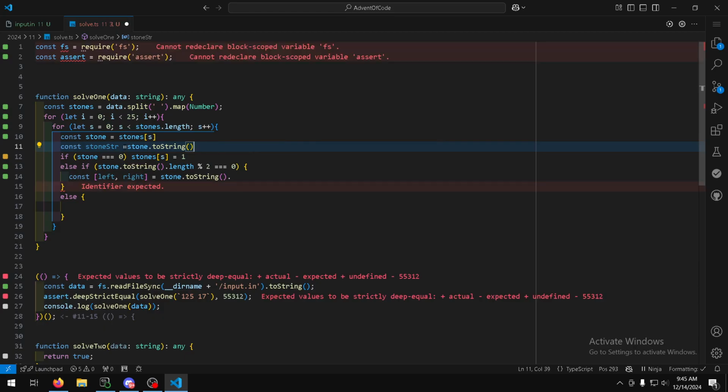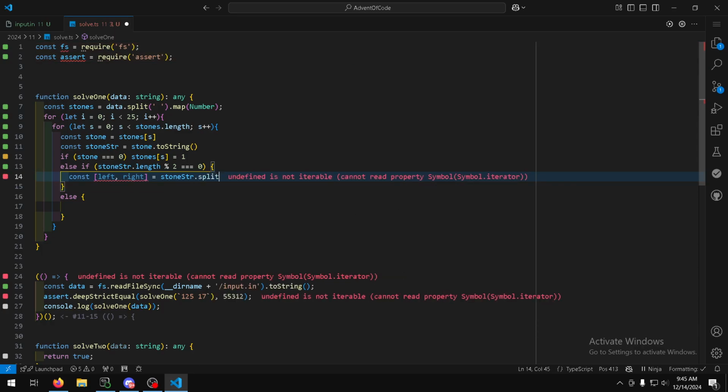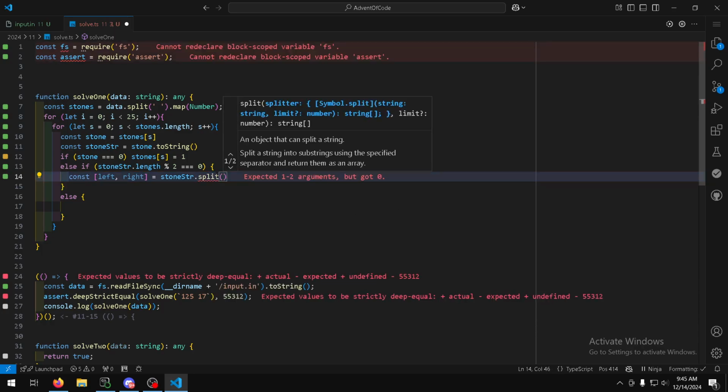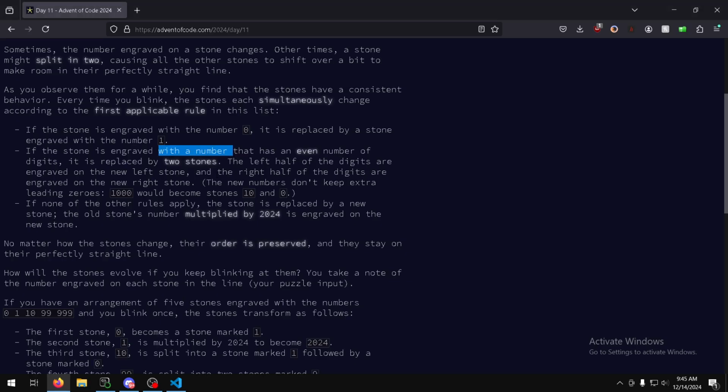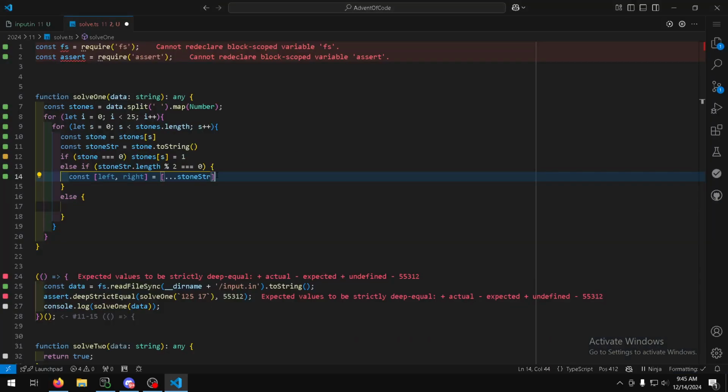So stone string, what is it? Split. I need to split at an index, though. Fine, I'll convert it to an array first. Why am I failing to figure out how to split a thing in half? Weird. Okay, I'll make just two lines.